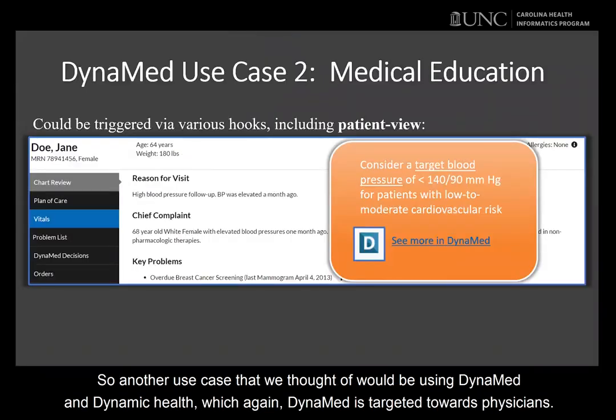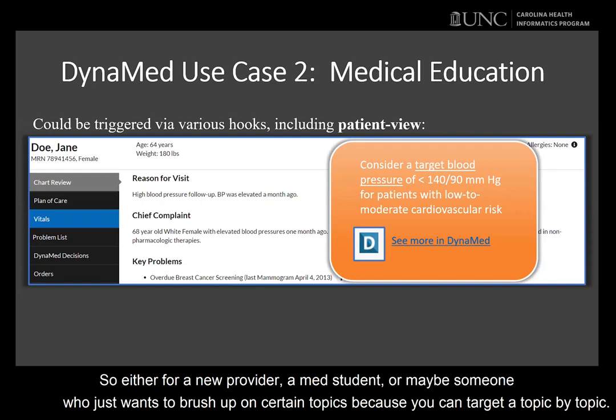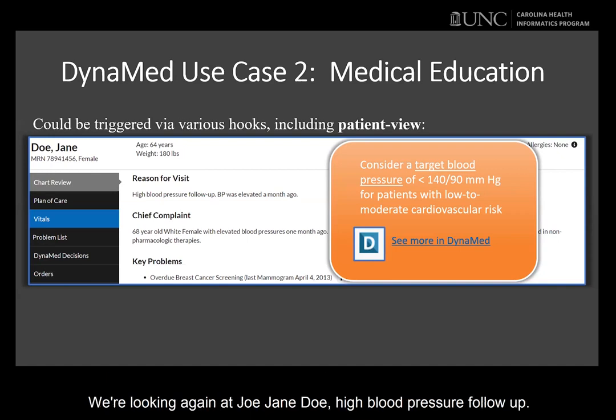So another use case that we thought of would be using Dynamed and Dynamic Health, which again, Dynamed's targeted towards physicians, Dynamic Health is targeted towards nurses, in a medical education scenario. So either for a new provider, a med student, or maybe someone who just wants to brush up on certain topics, because you can target it topic by topic. We're looking again at Jane Doe.